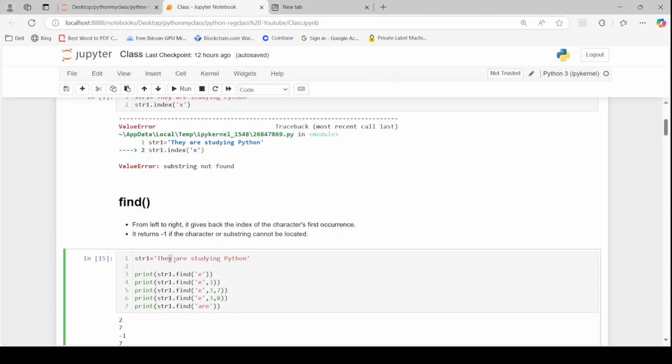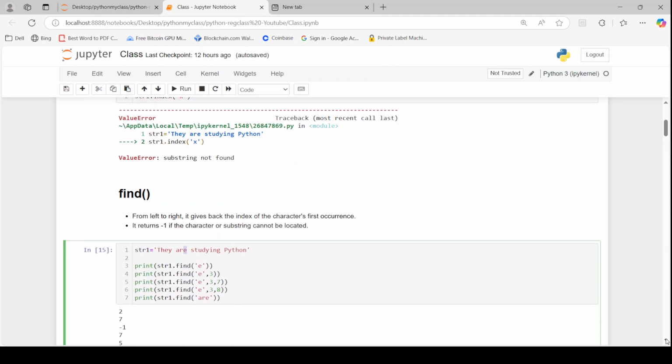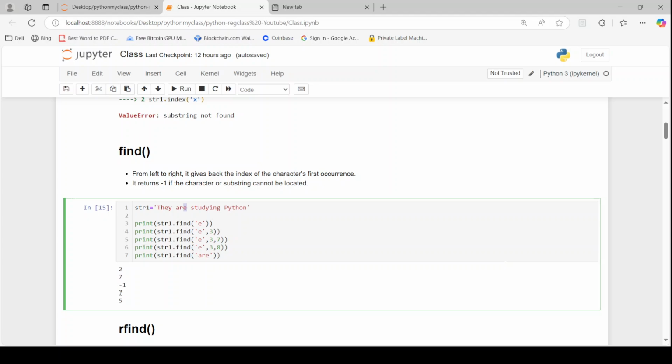So here it is third index position, then fourth index position, fifth, sixth, and seventh. At seventh index position, it finds E and returns the index position of character E, which is nothing but your 7 here, this one. Because stop index is 8, which is excluded, so Python will go just before stop index 8, so it will go up to 7, starting from 3. So from third to seventh it shall look for E, and as soon as it finds E, that is the first occurrence of E, it shall return the index position of character E.